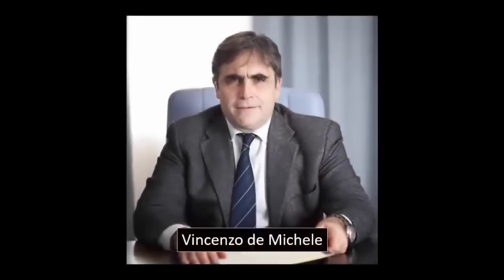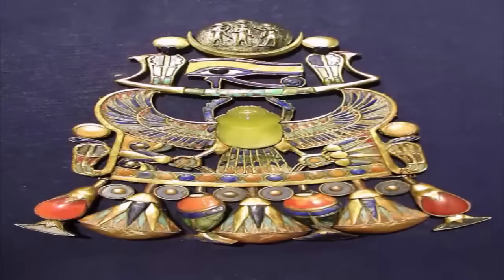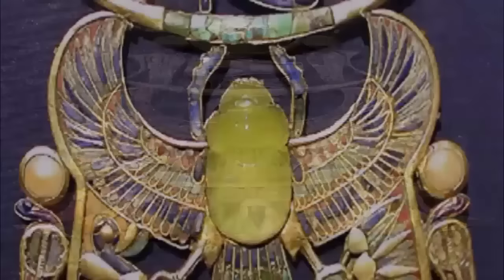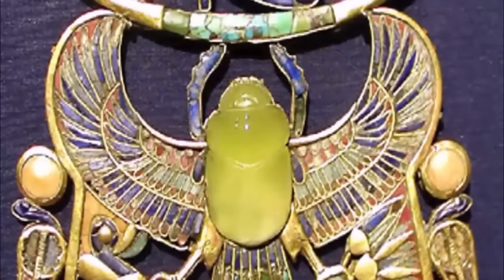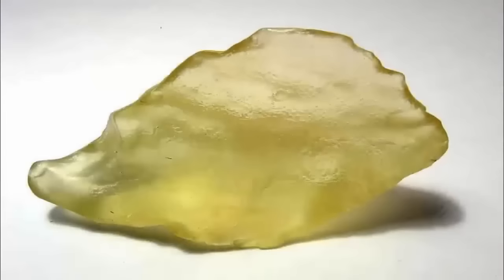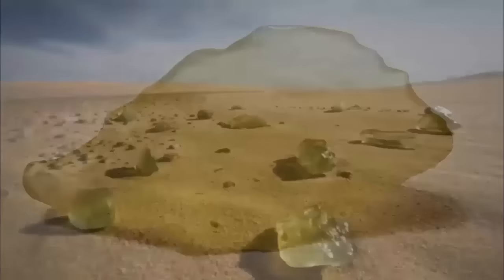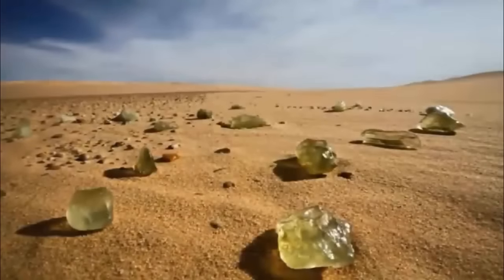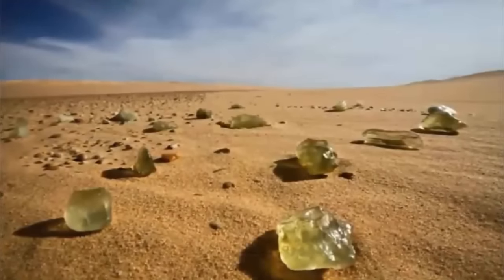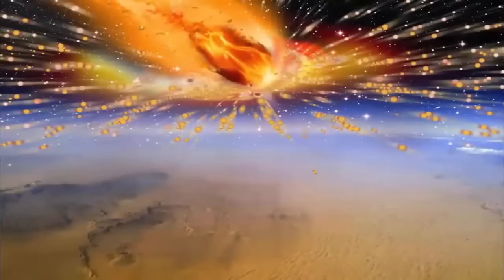In 1996, Italian mineralogist Vincenzo Di Mischel spotted an unusual yellow-green gem within one of Tutankhamen's necklaces. The jewel was tested and found to be made of a type of glass known as Libyan desert glass. The interesting thing regarding this, however, is its origins. To this day, no one seems to be able to explain how it formed — no trace of a crater has ever been discovered.